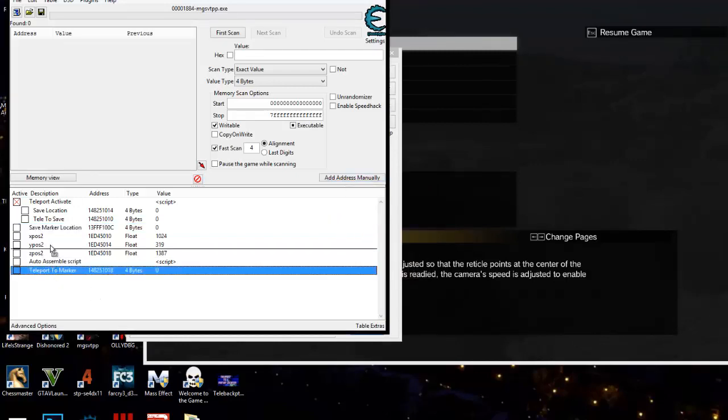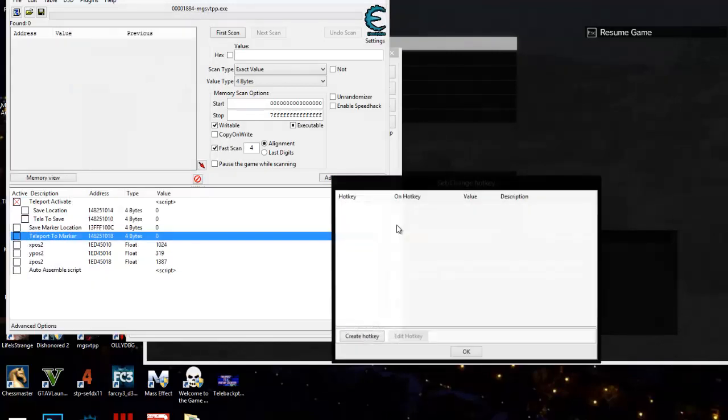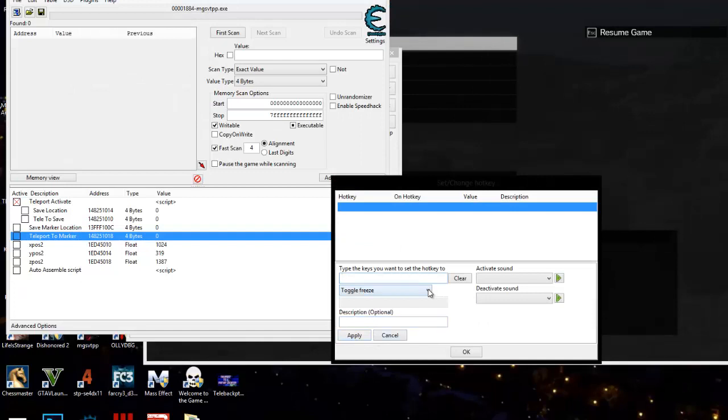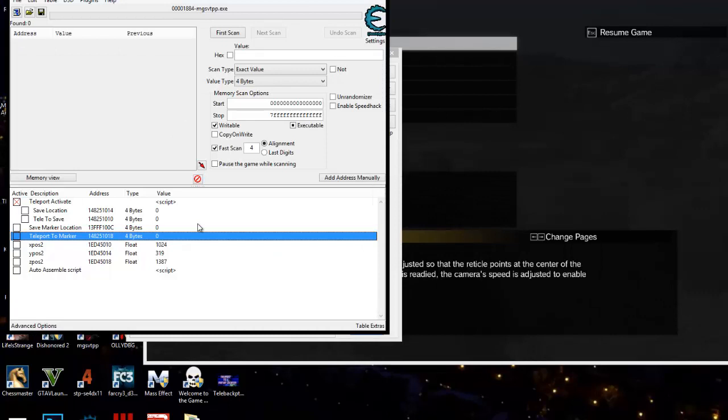Let's set a hotkey for F12, and we need that value to be set to 1. If we make a readme when we come out with a trainer, we need to tell them that they need to save the marker first with F11, and to be able to teleport to the marker, then press F12 after they've saved it. If not, they'll be hitting teleport to marker and wondering why they aren't going there.